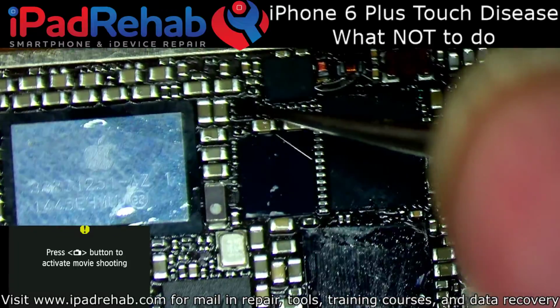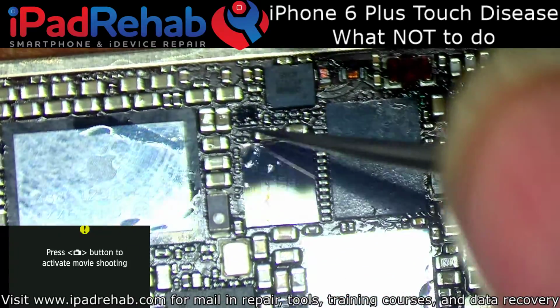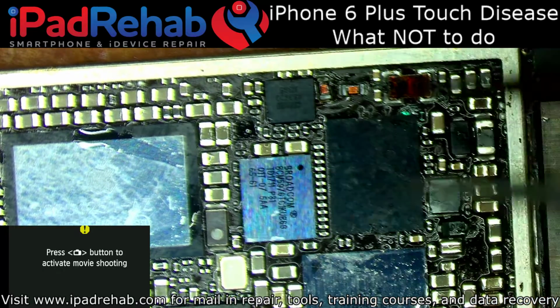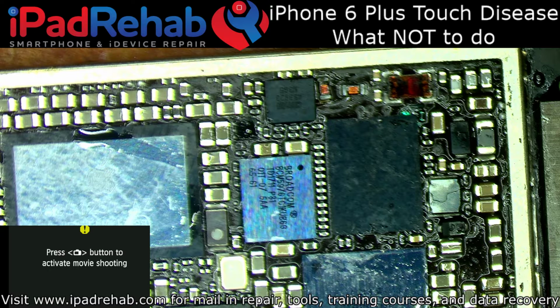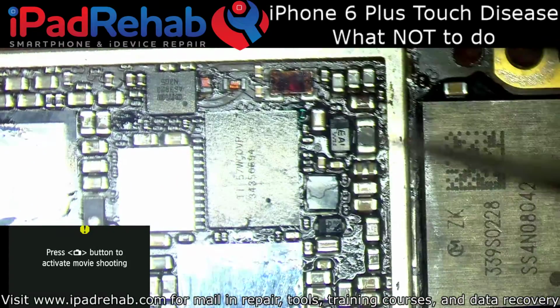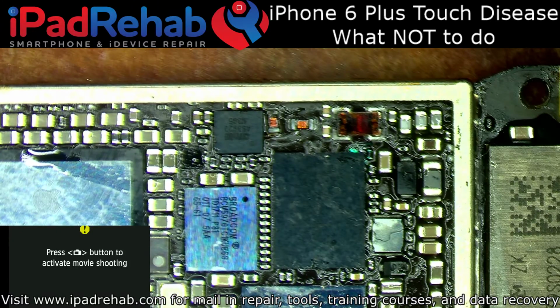So yeah, the first couple of times I ran across this, I would measure for the signal that runs through this on each side, and it seemed to indicate that that chip was bad. And then after seeing it a couple of times, I just started making that my second go-to. If changing touch IC doesn't fix it, change that guy, and then you're like 98% going to be solved.